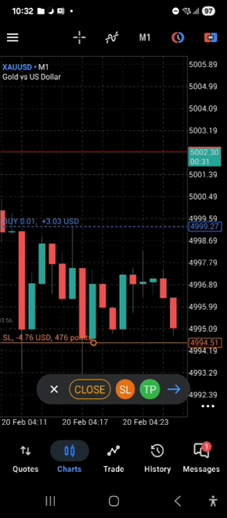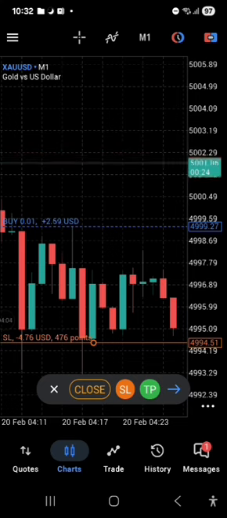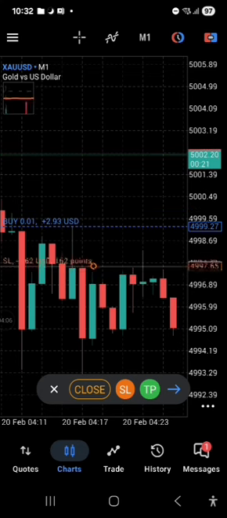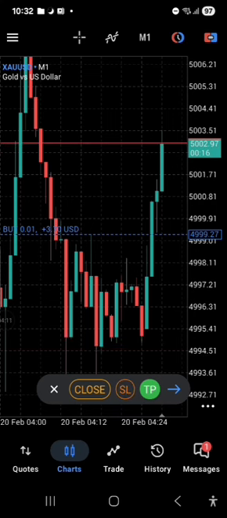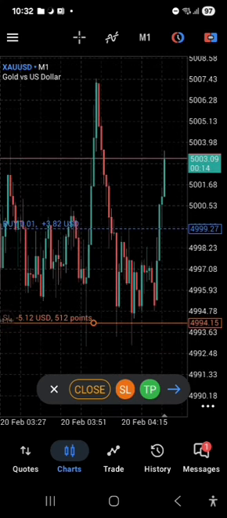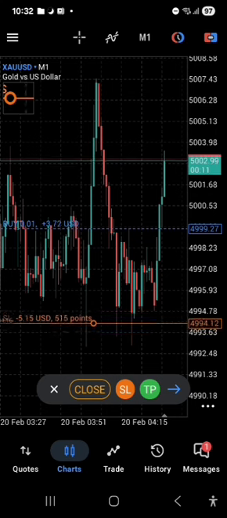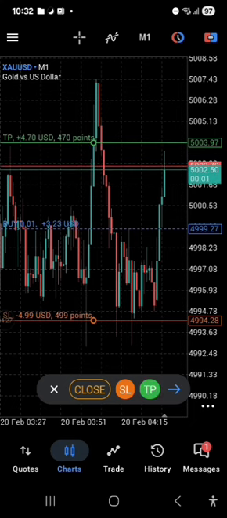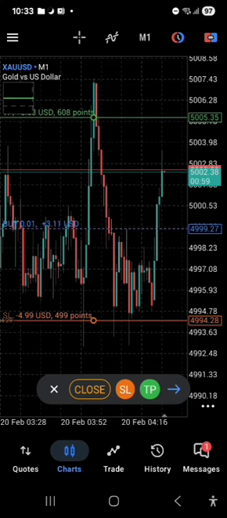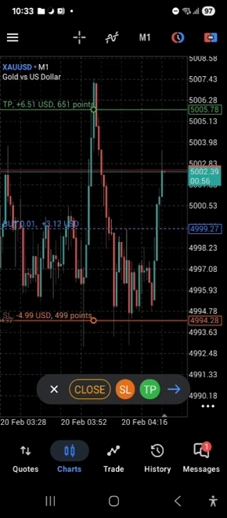It doesn't show up at a set stop loss, it just shows up in the right place. That is below the buy, because it cannot go above the buy unless price has gone above the buy, which it has, so I can actually do that. But it shows up on the screen. So if you wanted to set a higher stop loss, you can zoom out much further, tap that, and set a higher stop loss. The same applies for my take profit. My take profit is way up there where I cannot see it on the screen. I can simply press TP, tap it again, and it shows up right there. And I can set it wherever I want.